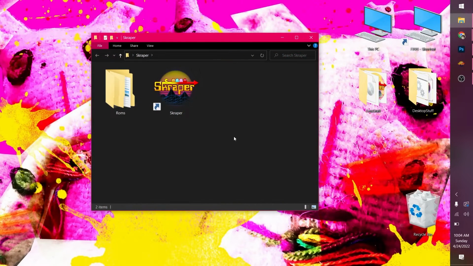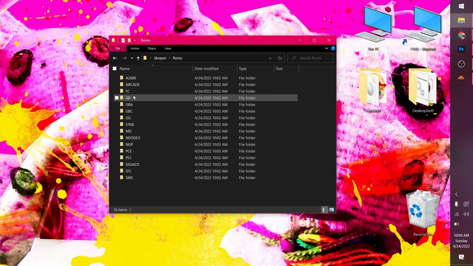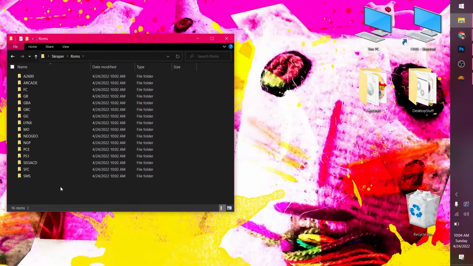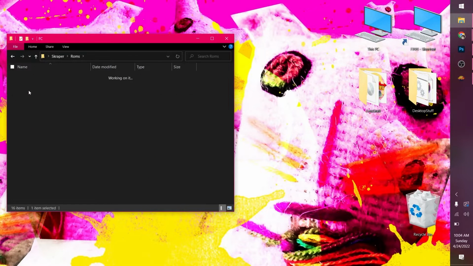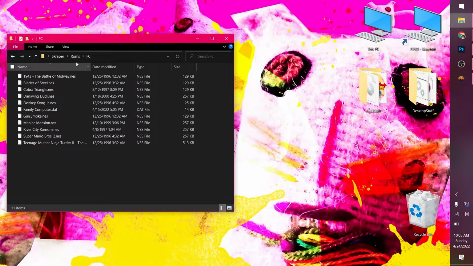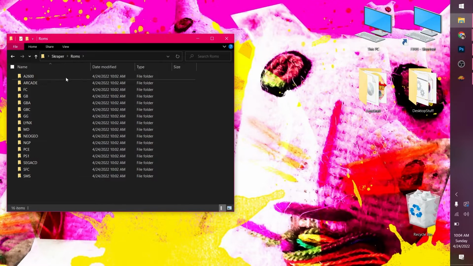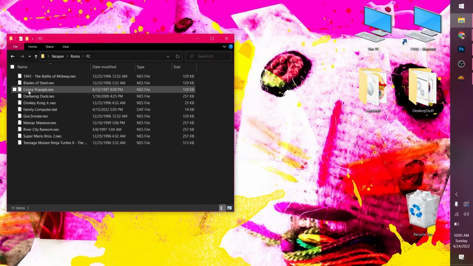Let's take a look at our ROM library and make sure everything's in order. I have a small library here for demonstration. Just a few games and a few folders. The naming of these folders matches the MiYoo Mini's naming conventions. It's not a big problem when it's named differently in your personal library because I'm going to show you how to make sure that each system is recognized.